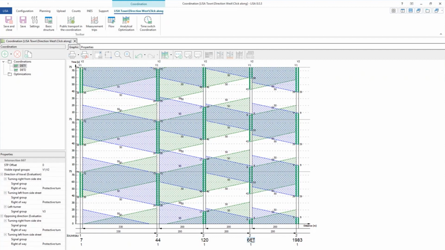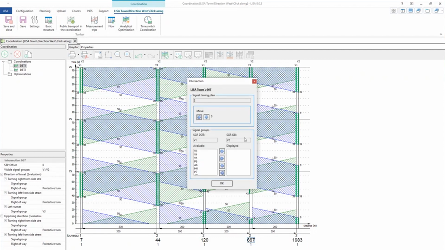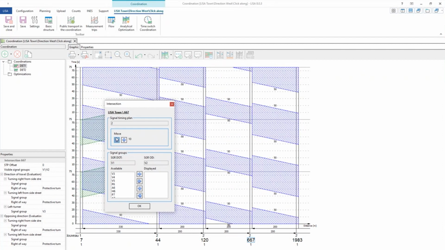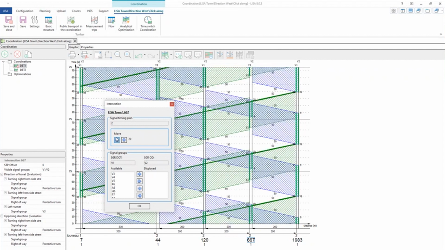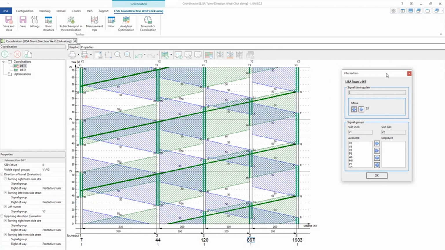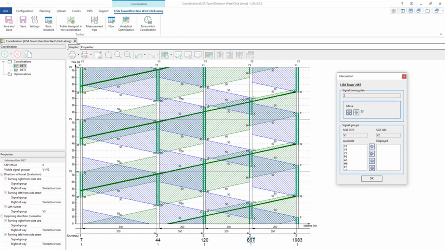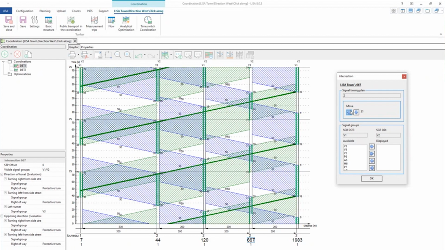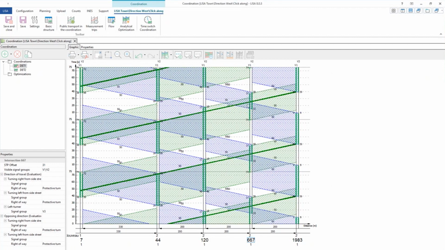I can just do edit intersection. I can manually move the signal timing plan itself. You see, I try to move the signal timing plan. And since now there is overlapping of this green time, I see some small green band coming in here. I can try to make it even bigger, but there is hardly a chance that by doing it manually, I will reach a point which is optimized, right?